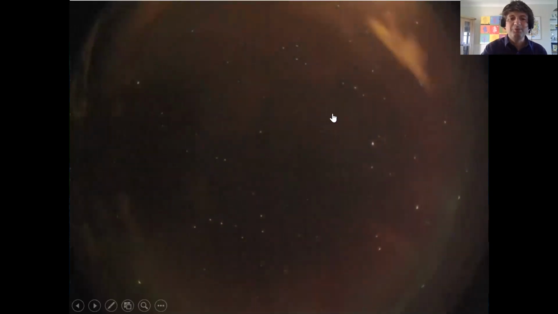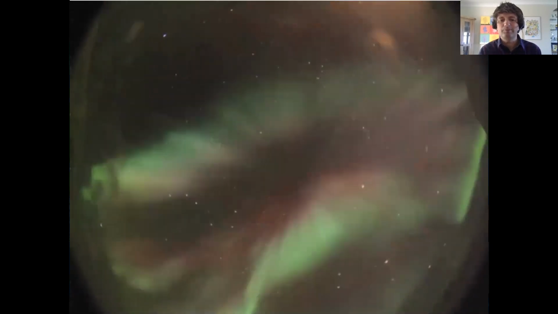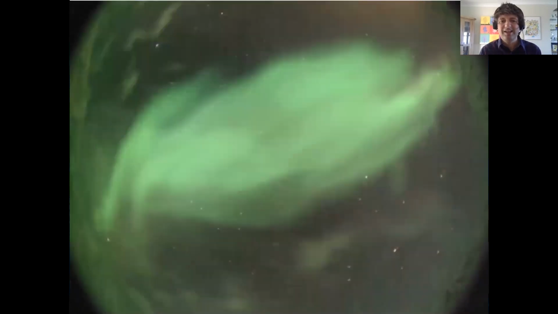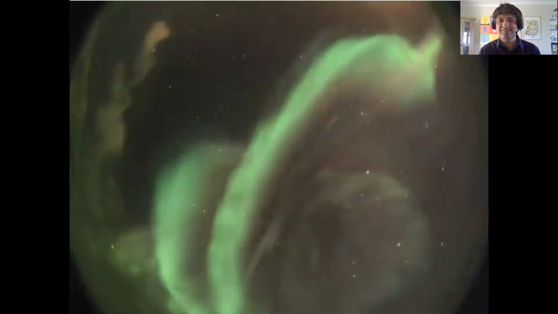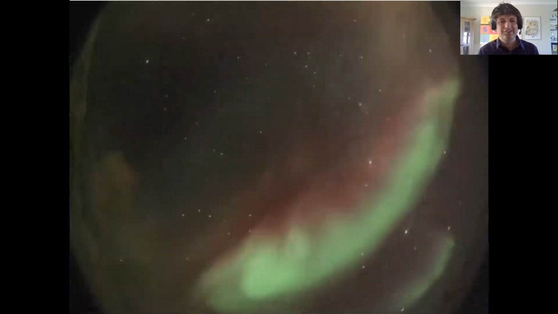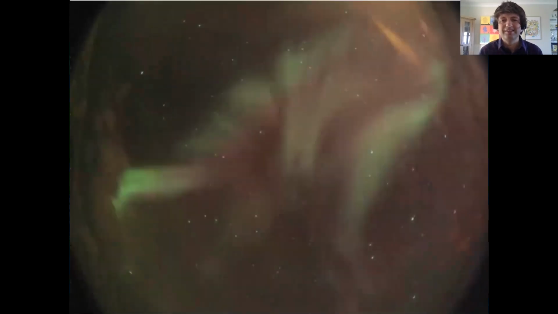If you're lucky enough to see the Northern Lights for yourselves, you may well see something rather like this. It's such a lovely movie. We're going to see this one more time. So we've got the Northern Lights here, just at the edge of the sky. Then we see the whole sky explode in color. We see these swirling, twisting patterns. We see them going very bright, very intense, then more diffuse. One of the most phenomenally beautiful of all natural phenomena, and one we can now begin to understand.